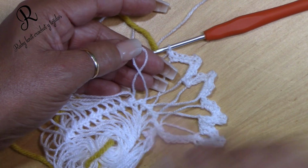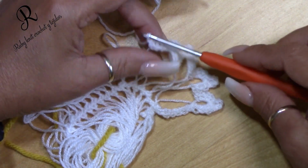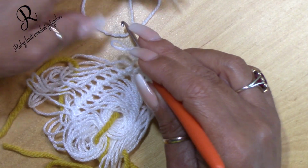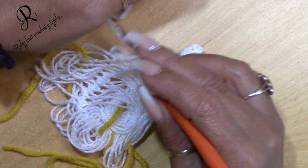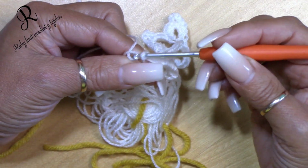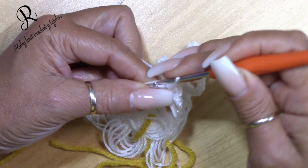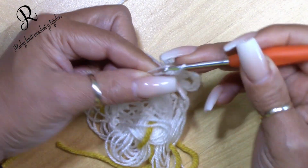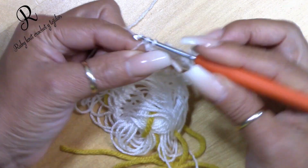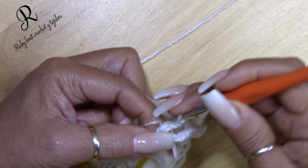You see, now you can see a little bit better. It's crossed on the top here, and you come on this side and the one in the back, and you're gonna do 1, 2, 3, 4, 1, 2, and 3, 4 more.